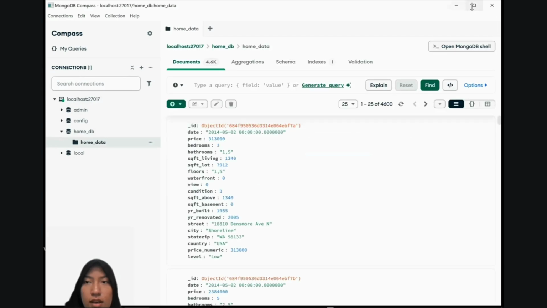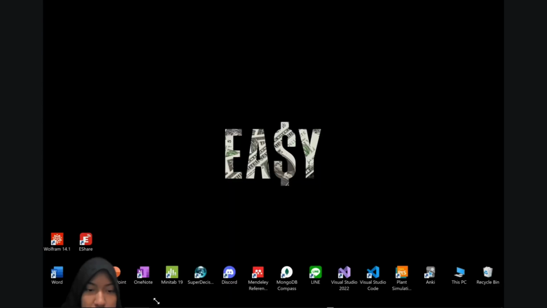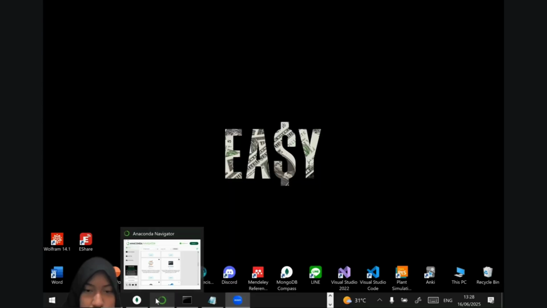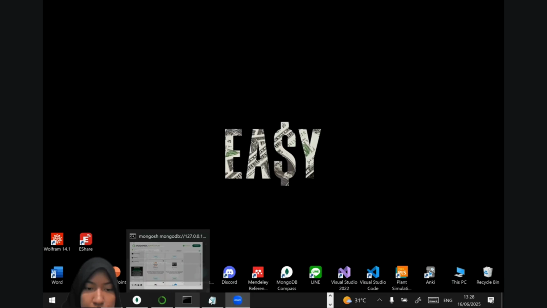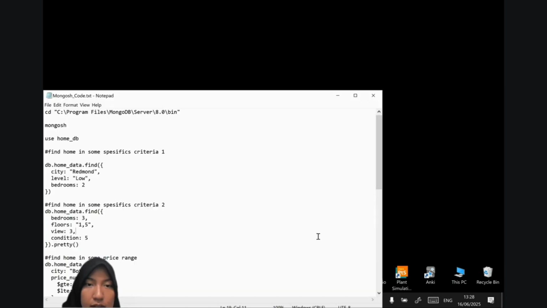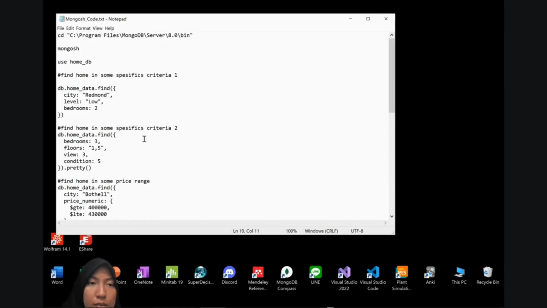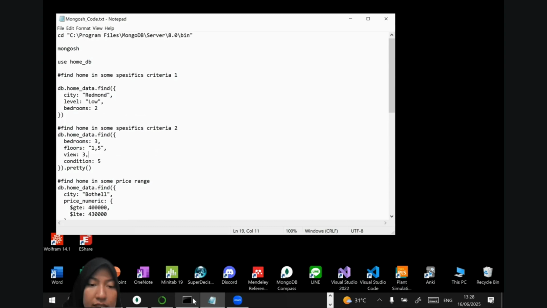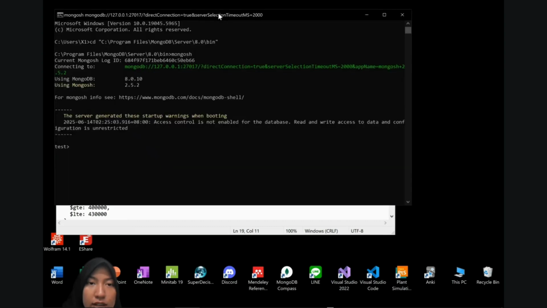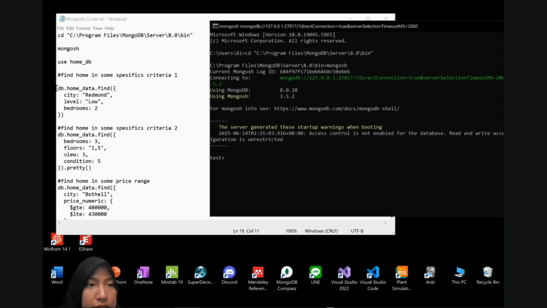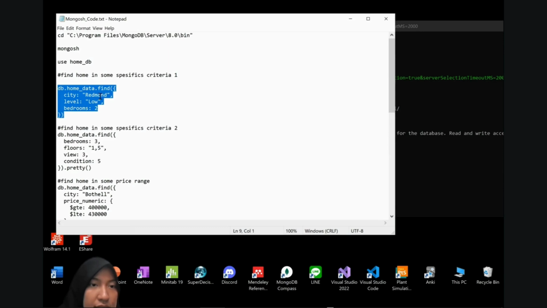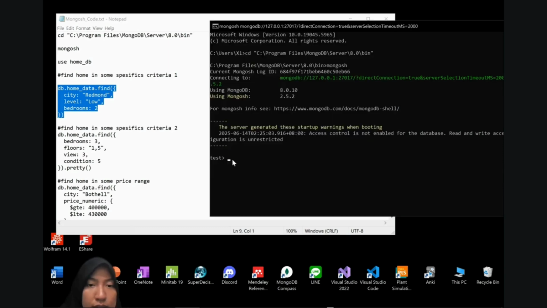Before this, I already prepared some MongoDB find queries. So I want to try to find some data. I will try to find the Redmond row with the 2 bedrooms only.